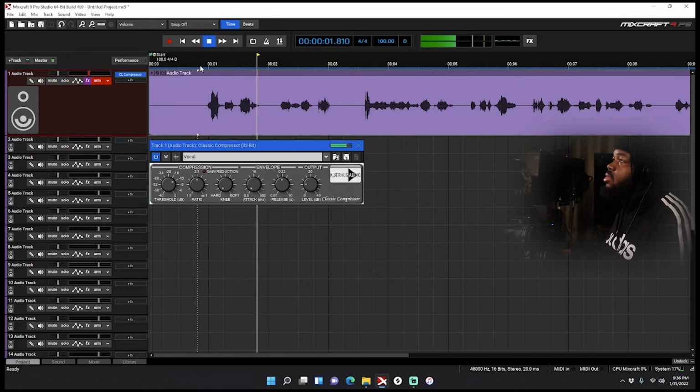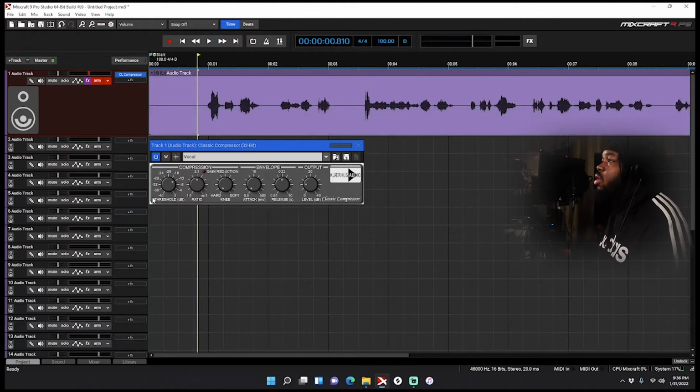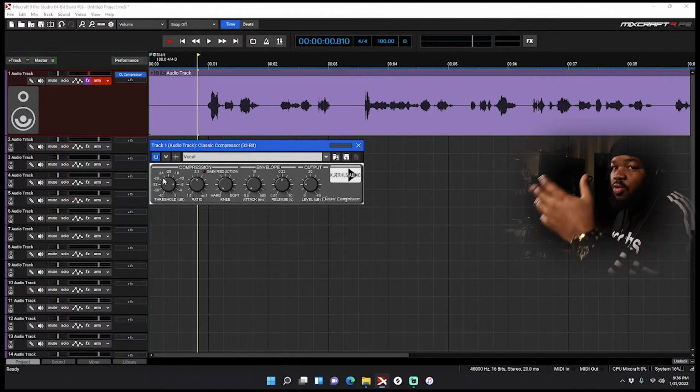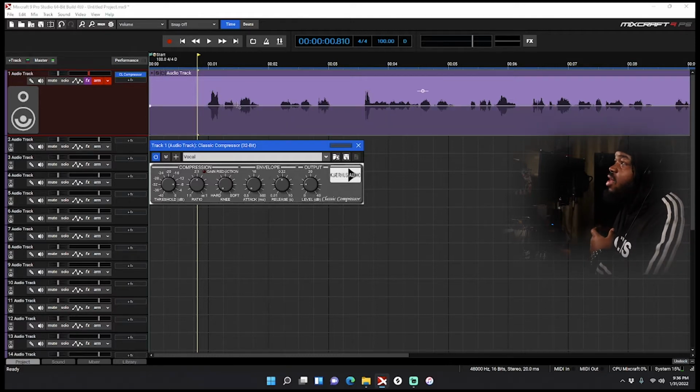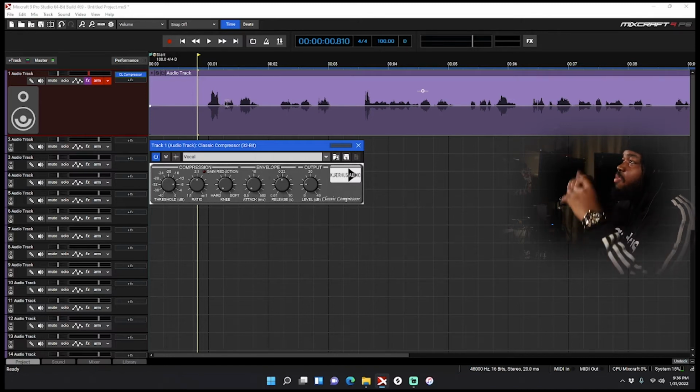A good range for me is usually anywhere from -20 to negative 8. It just really depends on the track. But I also have a DBX, so my vocals are already compressed prior to me doing this step. Take that into consideration. As you can see, my vocal levels aren't really too spiky.